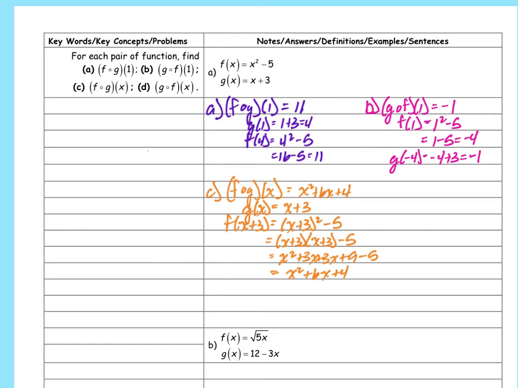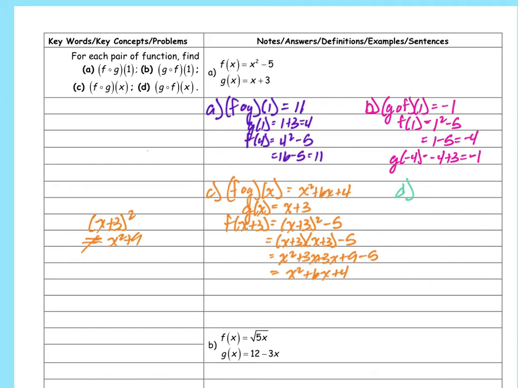It's just remembering what it is to be squared when you have a binomial. I think this is what a lot of people did. They said x plus 3 squared equals x squared plus 9, right? But that does not equal x squared plus 9, okay? I have to actually multiply. I'm not distributing the squared through. That's not what it means to be squared. It means to multiply it by itself, okay? So kind of think about that one.